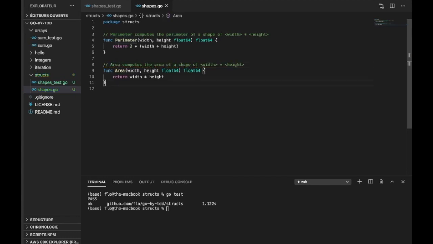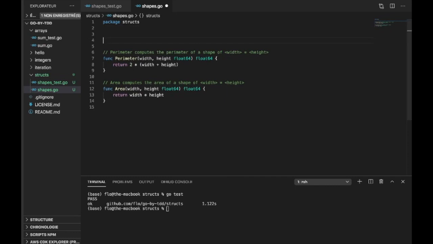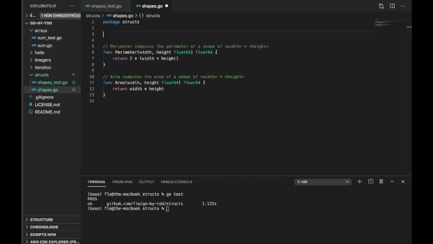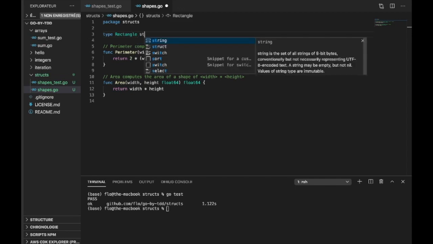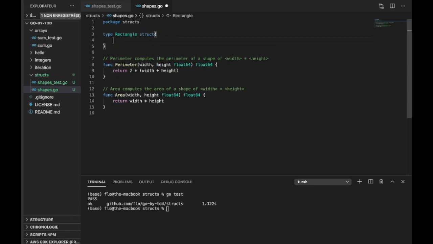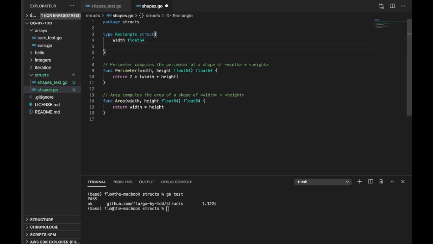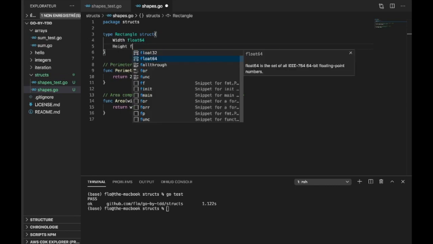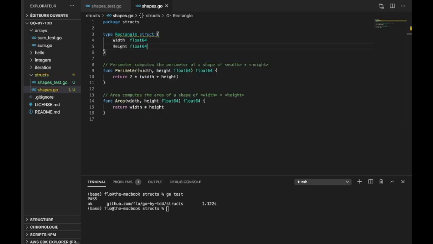So I'm gonna define this struct. I think, I don't know where, but let's try. I feel like doing it here. Rectangle. So it's struct. And we're gonna declare, oh crap, the width, which is gonna be a float 64, and a height, which is gonna also be float 64. I guess we could do the same as here, but I think in a structure it's more clear to have it separated like that. Split, okay. I think it's my opinion.